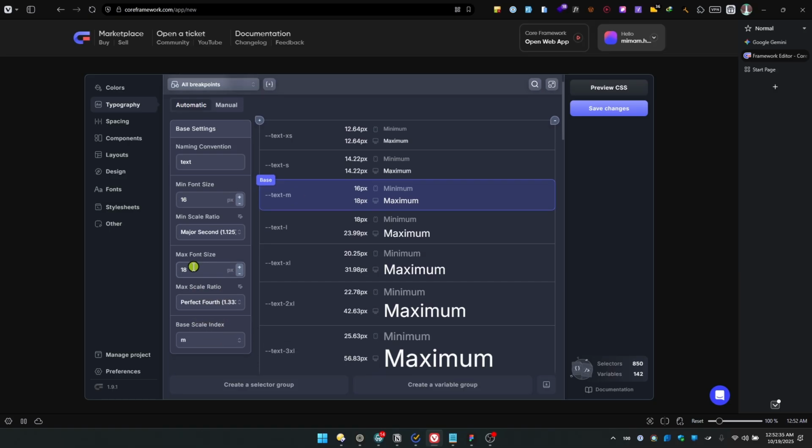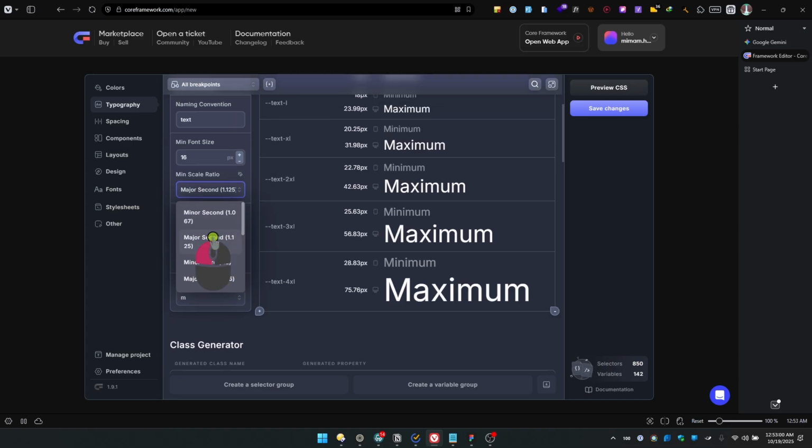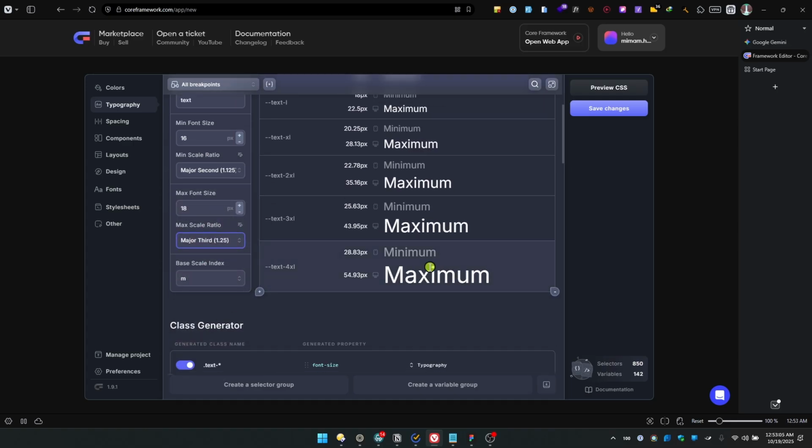Max font size is for desktop. Min font size is for mobile. And then it creates a clamp system where it fluidly grows or shrinks based on the device width you are viewing on. So I set mine to major second for minimum and major third for maximum.